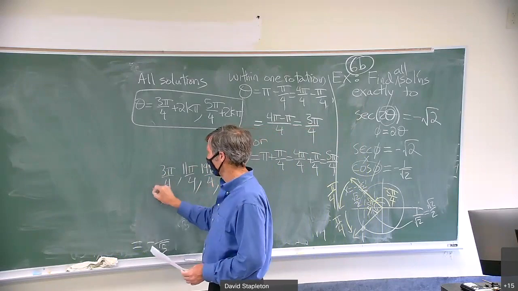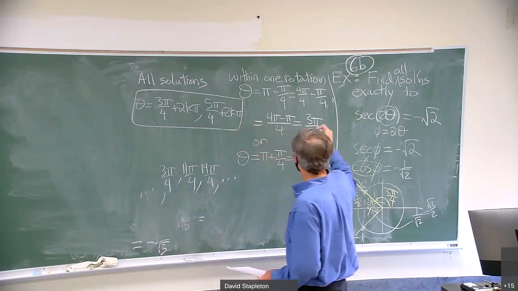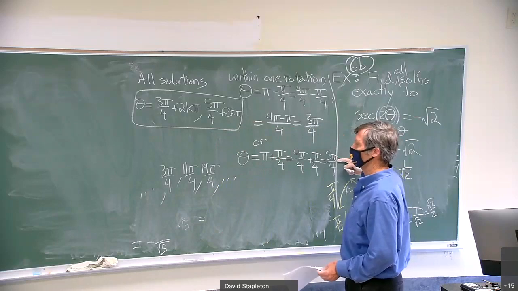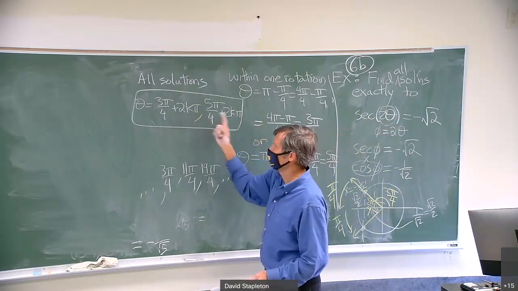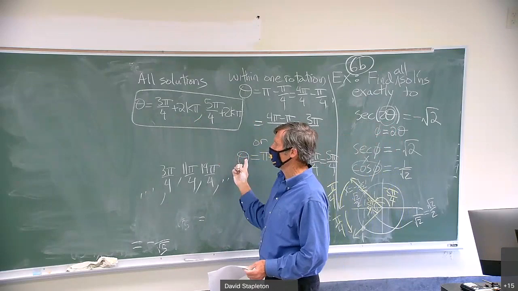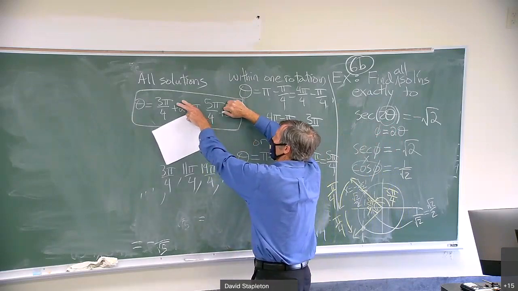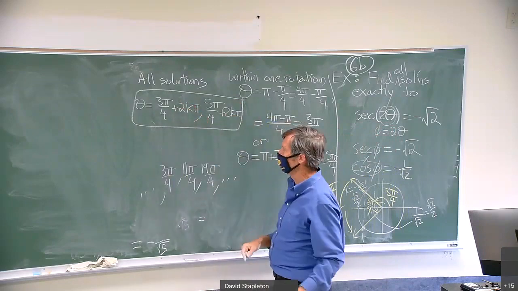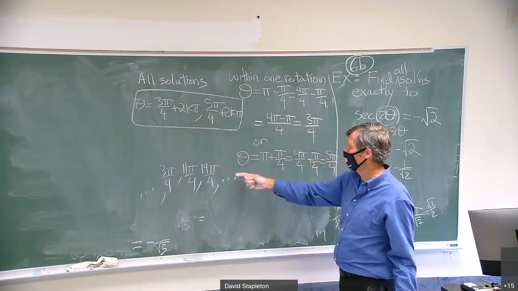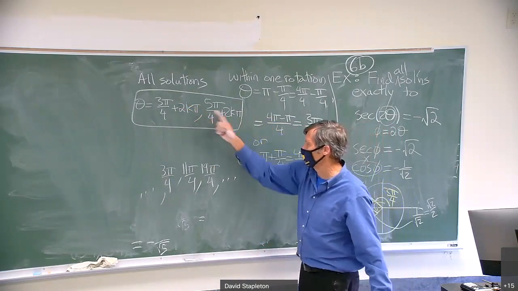Then I also have to go the other way. So, these two answers are only part of the solution. I want to say this to get all solutions. If I say find all answers between 0 and 2 pi, then yeah, these are the answers. But if I say find all angles, you have to put the 2k pi in both. You can write this instead. I'll accept that instead of these, but I think this is harder.